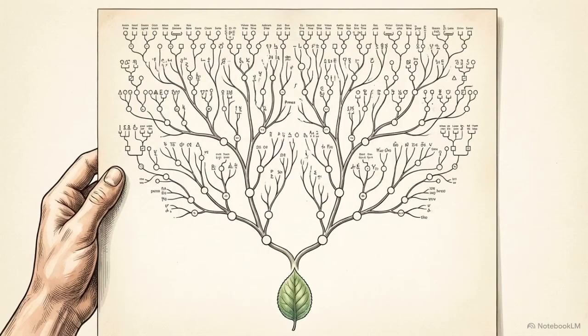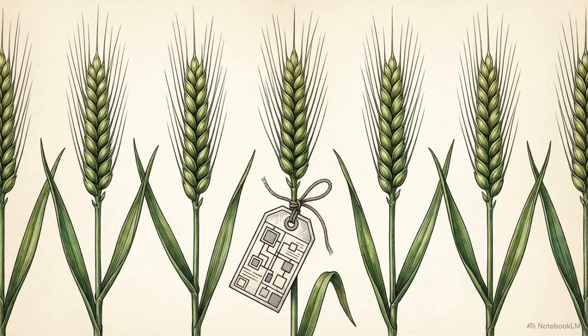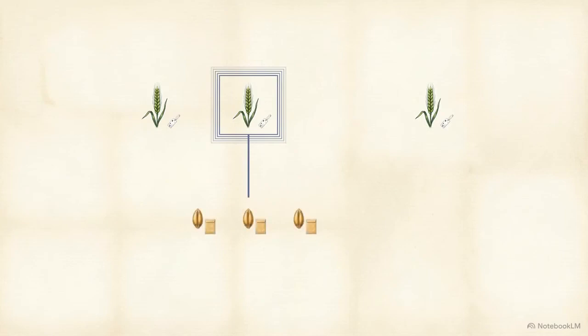In this system, the precise genealogy of every selected plant is meticulously recorded across every generation. This diagram outlines the pedigree framework. In F2, breeders select superior plants. In F3 and F4, seeds grow in dedicated progeny rows to evaluate heritable traits. Tracking lineages requires complex alphanumeric tagging to connect an F5 plant back to its exact F2 ancestor. The major advantage of this method is control. It allows breeders to call visible genetic defects extremely early and accurately trace specific allele inheritance over time.